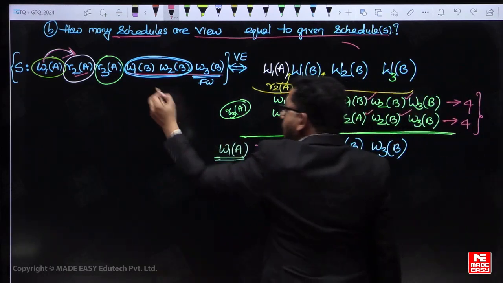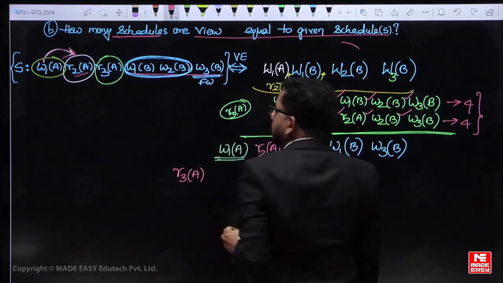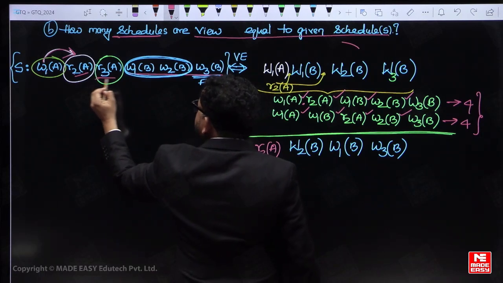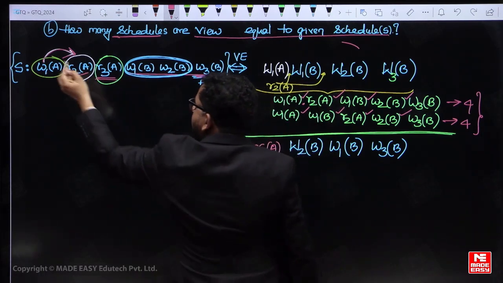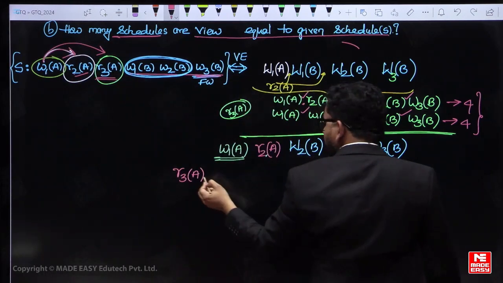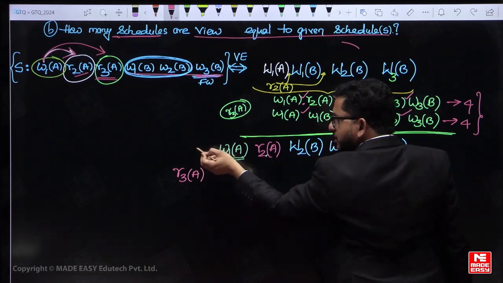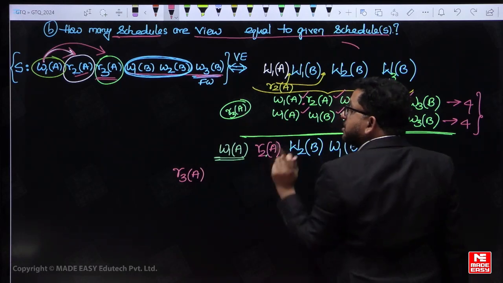Now R3A is the other operation. What are the conditions? R3A should be before W3A because of same transaction, and R3A should be an updated read from W1A. R3A can't be in the first position, because then it would not be an updated read but an initial read.